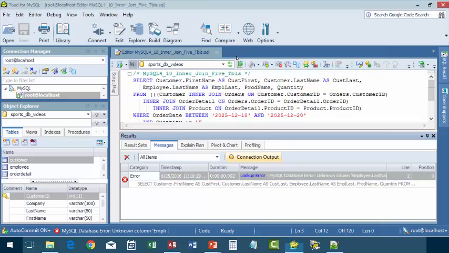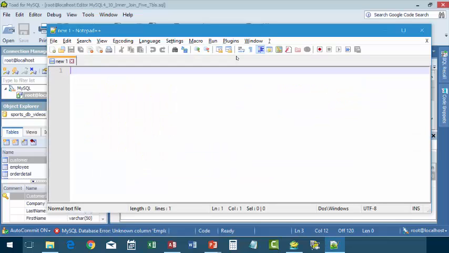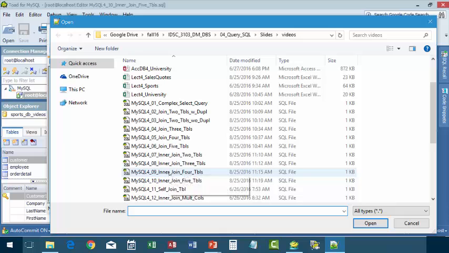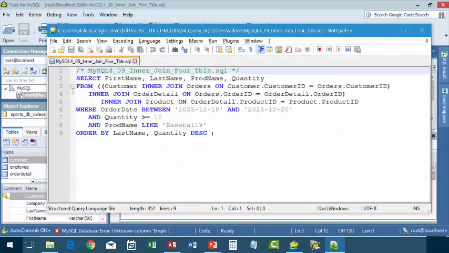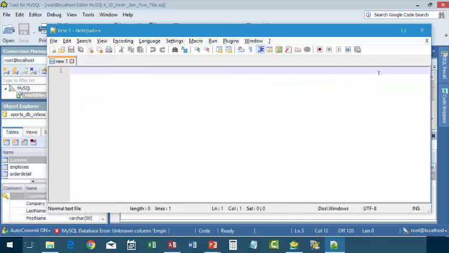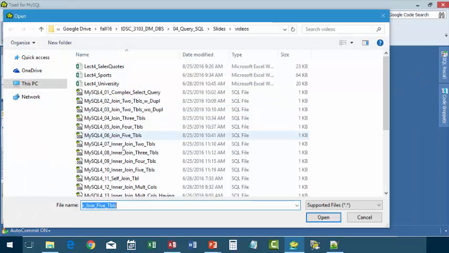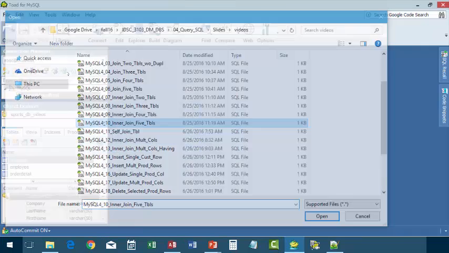I must have skipped the joining of the employee table, which I thought I did. Let's open up the join four tables. I did do that. That's customer, orders, order detail, and product, so that's four tables. Let's close this and fix it by opening number 10.